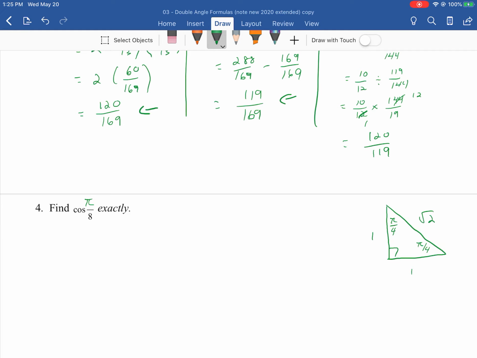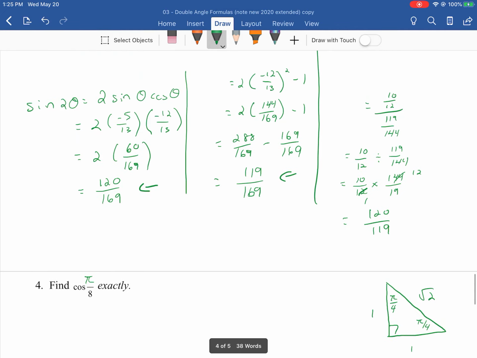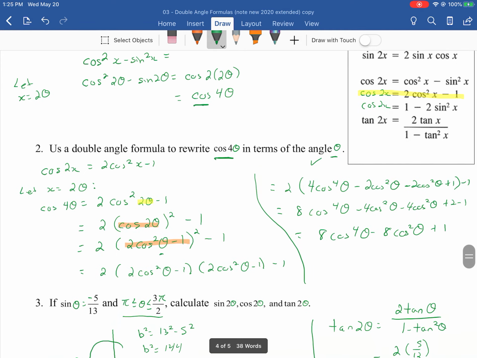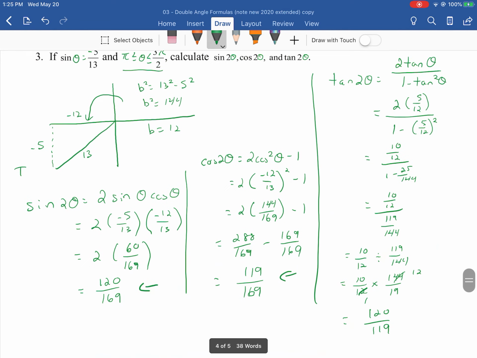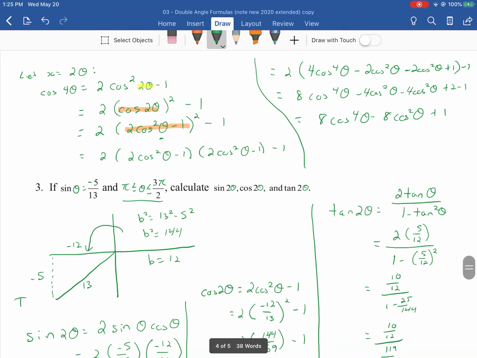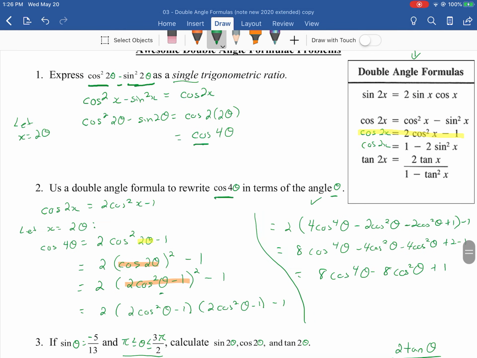So, 2 unbelievably important things to realize if you're going to have any chance at this question. If you take pi over 8 and double it, you get pi over 4. So this is a doubling question. If we can double that angle, then we can get the answer. So that's why it's a double angle formula question. Now, here's the other weird part. If we're going to double the angle, we need to use one of these formulas in reverse. That is, we're going to take this pi over 8 and put it into the right side of one of these equations.